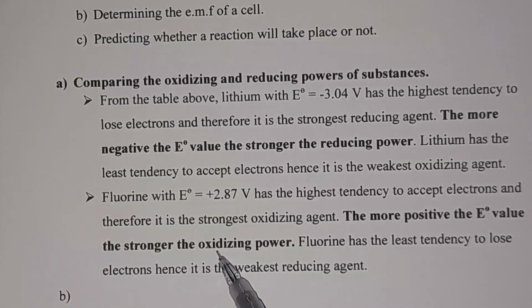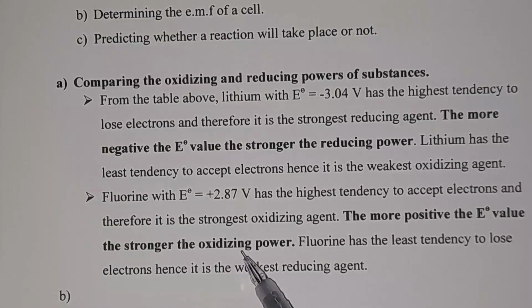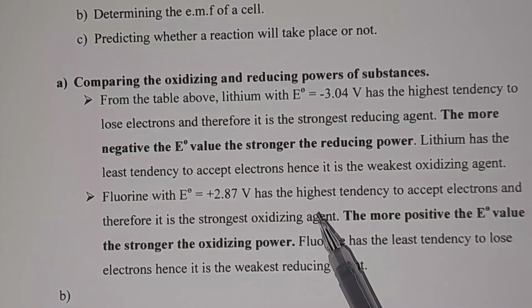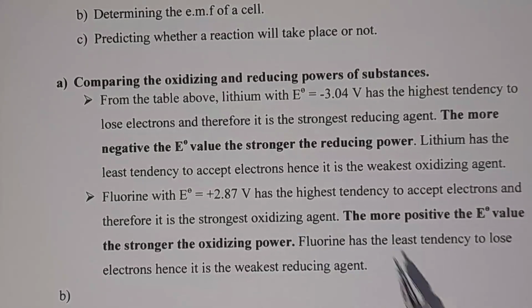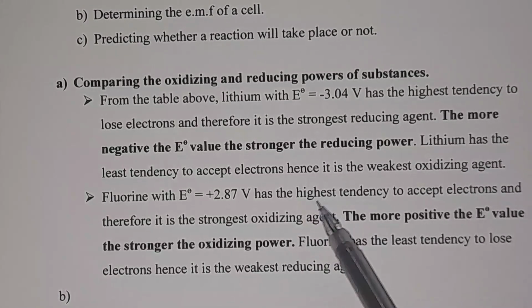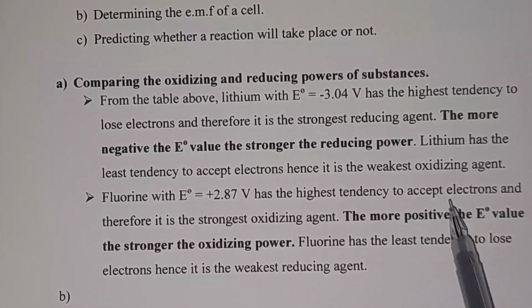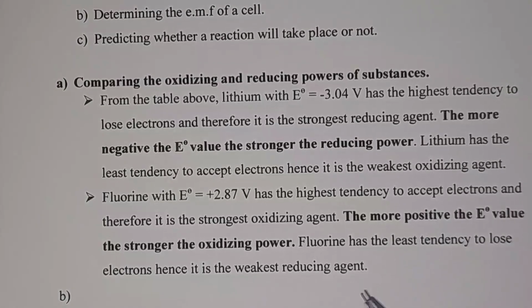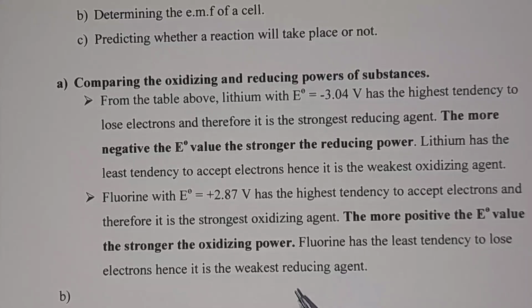So we are saying oxidizing power, that means the strongest oxidizing agent. That's what we are talking about. So what are oxidizing agents? Oxidizing agents take the word reduction. So what's reduction? Gain of electrons, or the ones that accept electrons. So the one that has the highest tendency to accept or to gain electrons will be the one that undergoes the most reduction. That means it will be the strongest oxidizing agent.